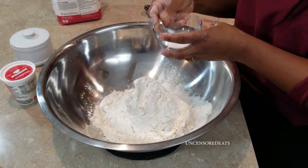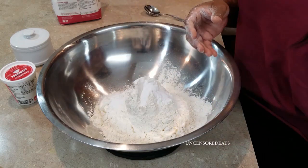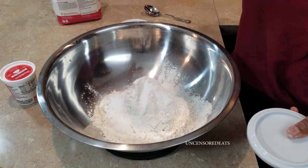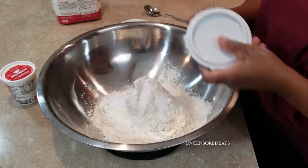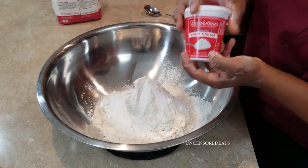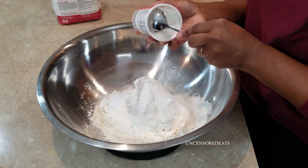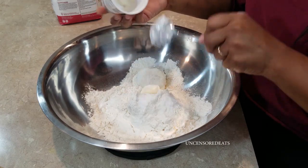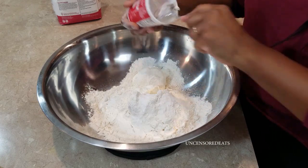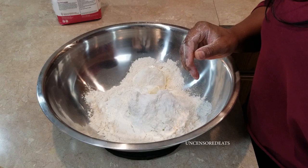You're also going to need 4 teaspoons of baking soda. And we're just going to pop that right in there. A pinch of salt. You need a heaping pinch, but you don't need a lot of salt. We're going to add 8 ounces of full-fat sour cream. I like adding sour cream to my roti or my flatbread. You don't have the taste of it, but it just gives it so much more flavor. You definitely will not taste the sour cream in here.